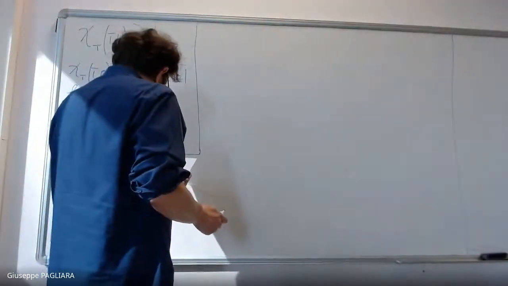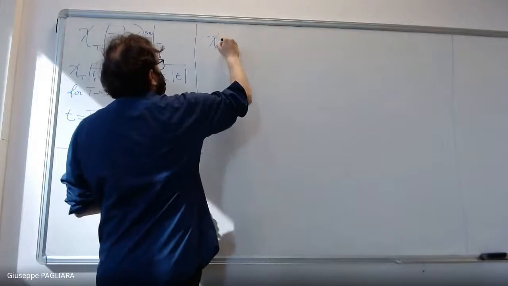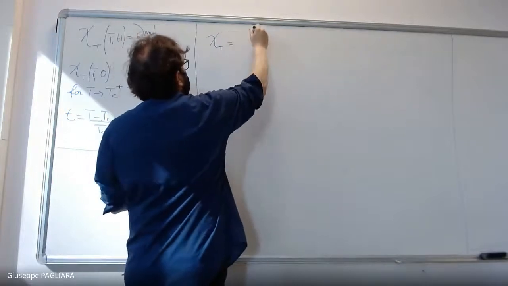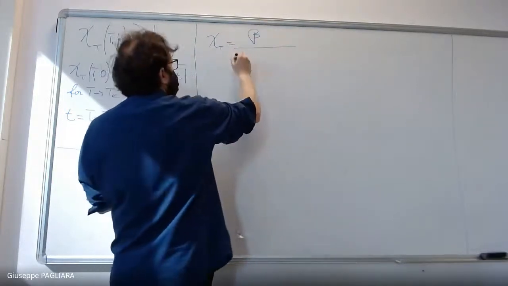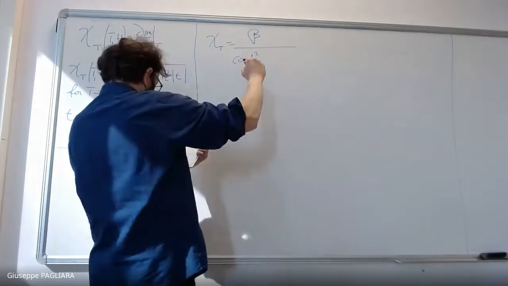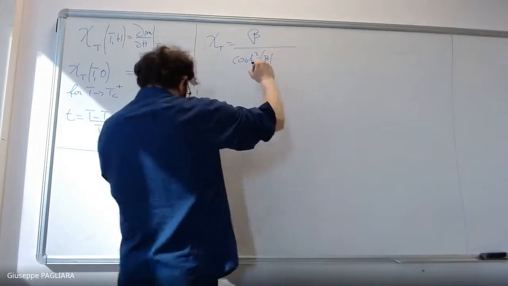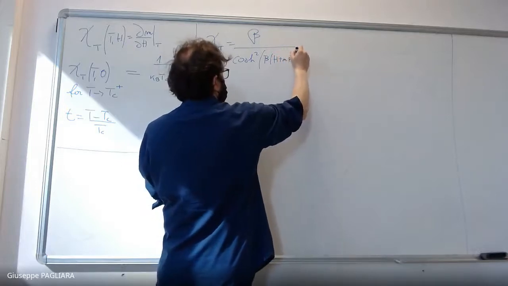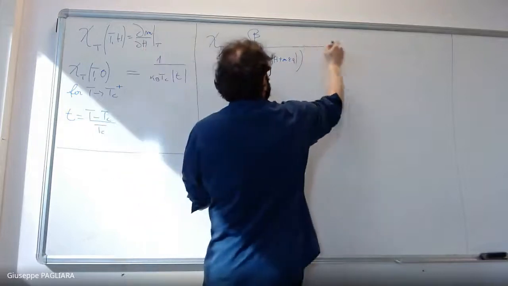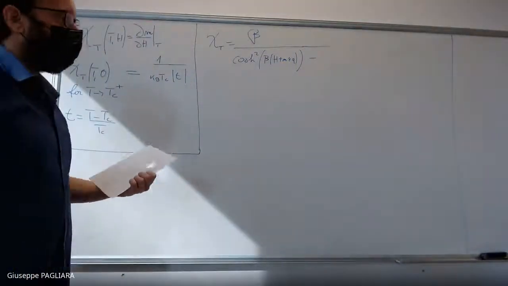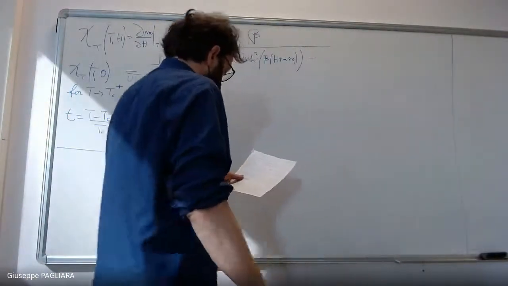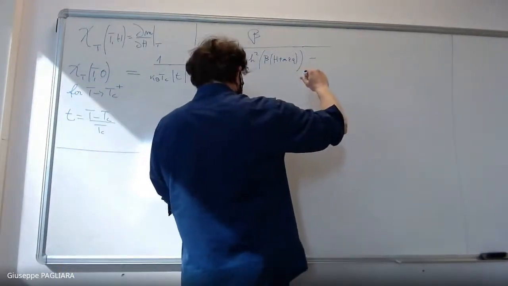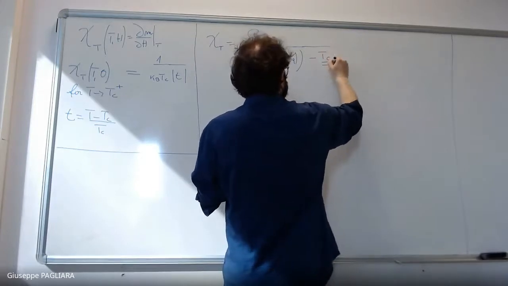The starting point is the complete formula for the chi t, which was this one, theta divided by the square of cosh of beta times h plus epsilon q, and then we got minus. Well, maybe let me write this. Okay, this was the general expression. And here there was a minus Tc divided by T.